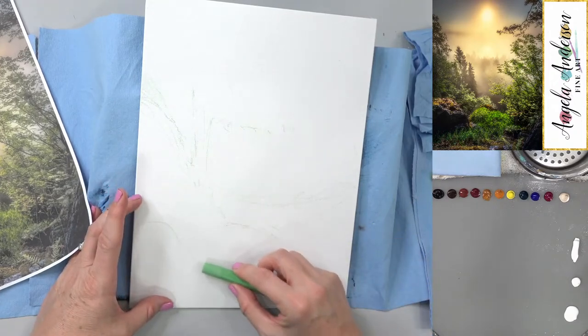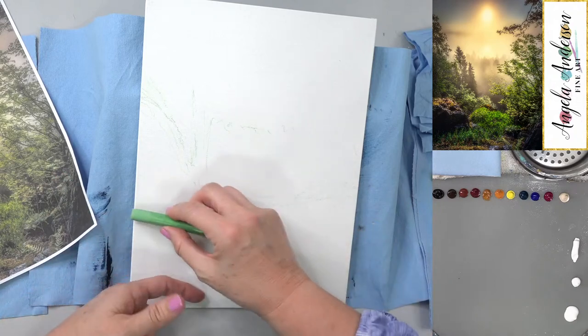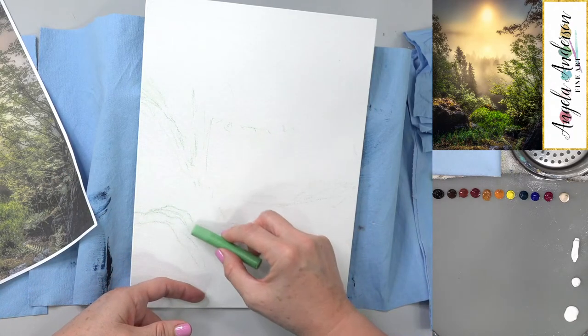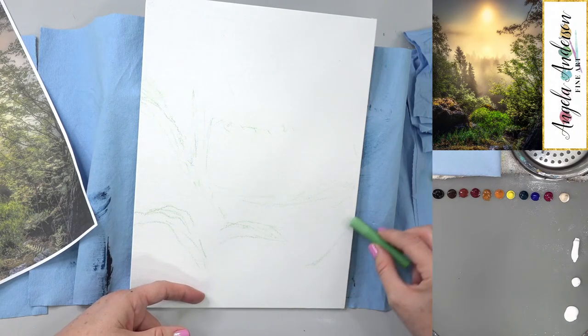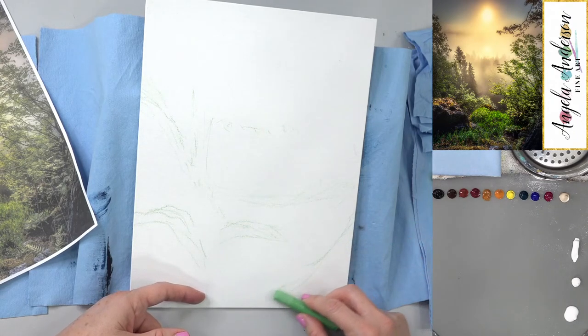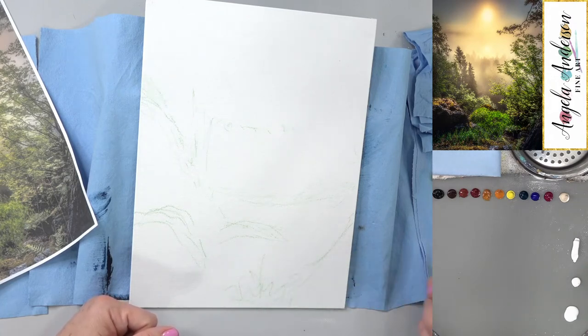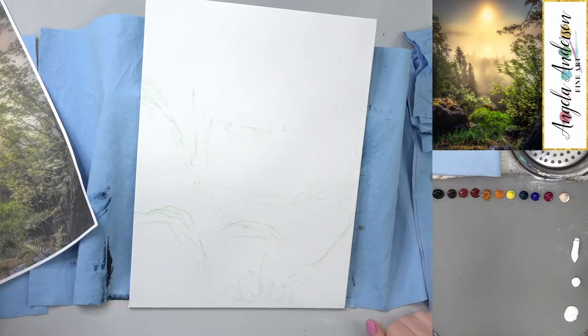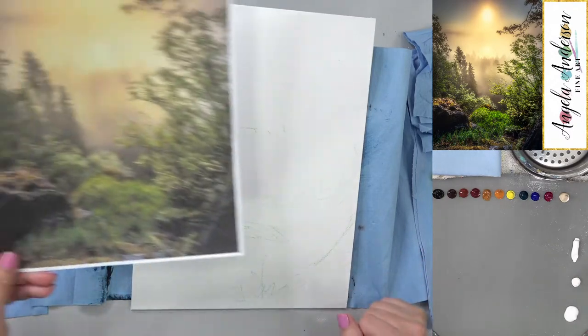Then there's going to be a large rock in here. It's actually going to be just above the third on this way, so it's probably a little bit bigger right here. And then there's another one that's kind of right in here, and then one that cuts off this part here, and then some really cool ferns and things. I might make this fern a little bit bigger in the foreground. I think this is called Fairy Morning is what he named this photo, and it's definitely apt.